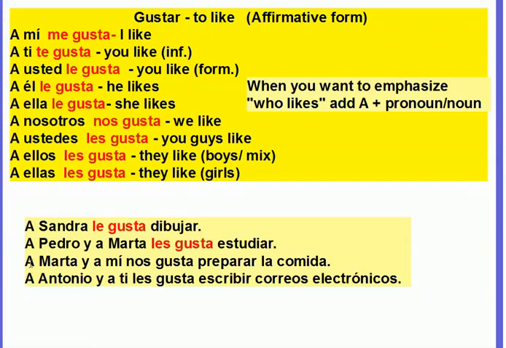Let's see one more. If I say Marta and I like to prepare food, to cook, okay? Marta and I, I need to be careful because remember, I cannot say yo with this verb. So I say a Marta y a mí. And now we have a problem because a lot of students will be tempted to put me gusta, and it's not me gusta. The reason it's not me gusta is because it's not only about me, it's about Marta and I. So, a Marta y a mí nos gusta. If I substitute Marta and I, it would be like we. So it makes sense to match my verb with my subject.